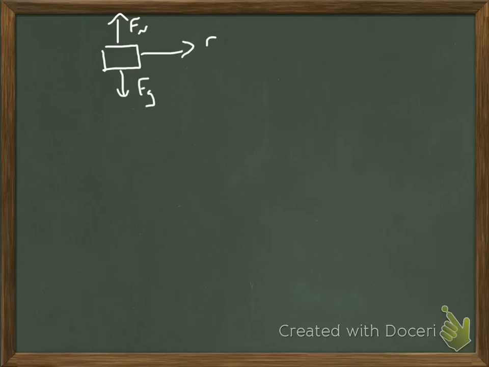The normal force is up, the force of gravity is down, but we're really concerned about the x direction. So we have a force applied by the truck to the right. Let me stop there for a minute. The reason why there's no friction is because in this particular problem we are going to ignore friction for the sake of simplicity.